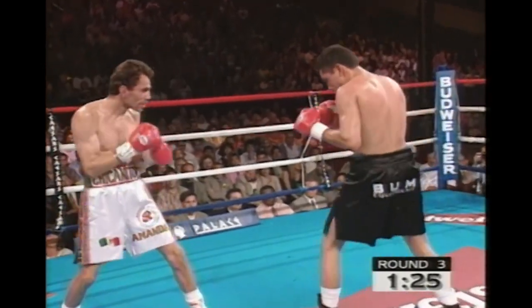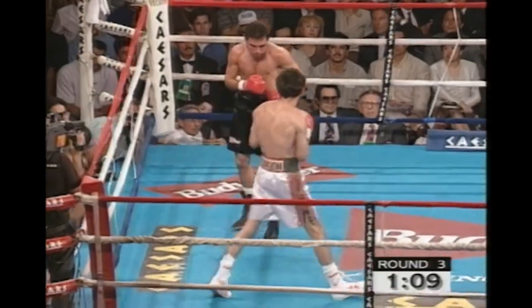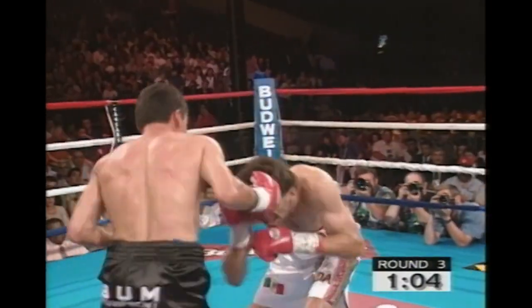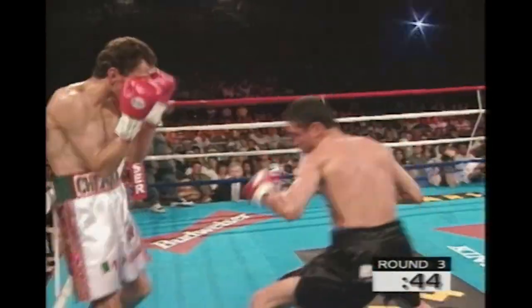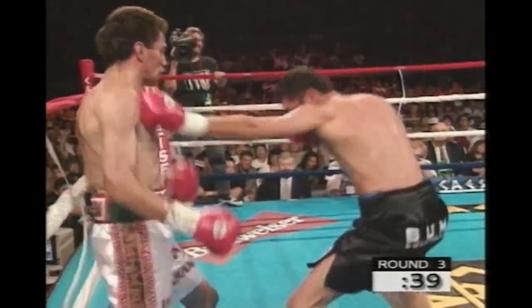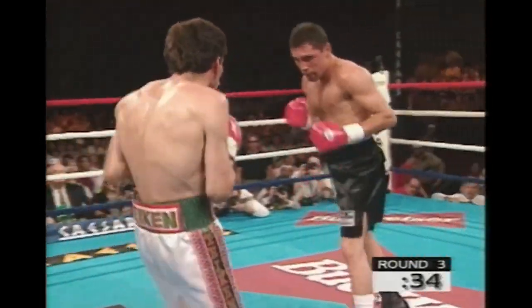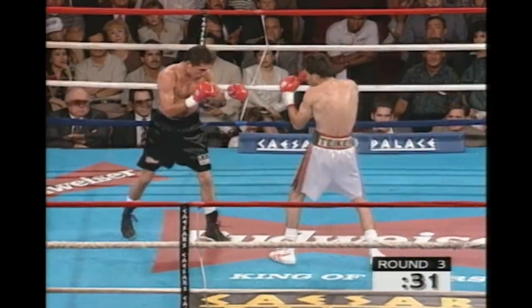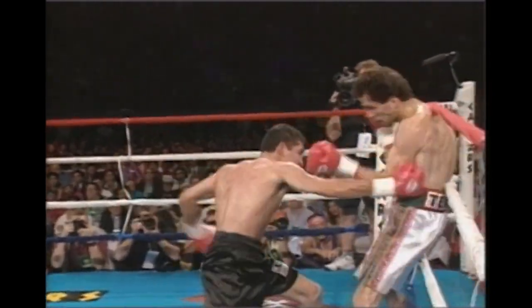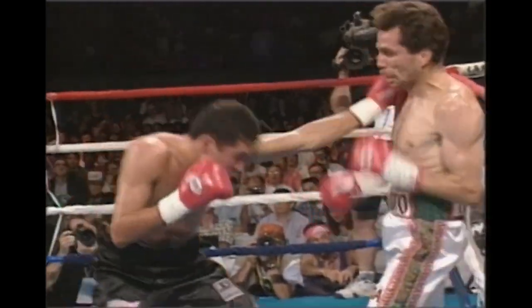Whistling right hand. Hernandez trying to be aggressive, pulling De La Hoya to the ropes. De La Hoya chasing Hernandez to the ropes and then opening up. Good left hook inside. Remember that power of De La Hoya, frightening for a lightweight. His best work when he had Hernandez up against the ropes. You saw that right to the body and look at that quick combination from De La Hoya. Many of those punches landing. Good right-left combination in close.